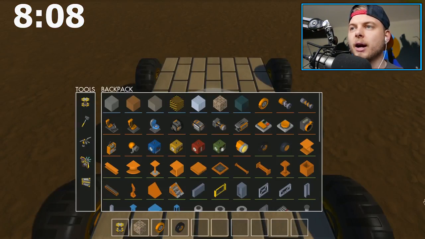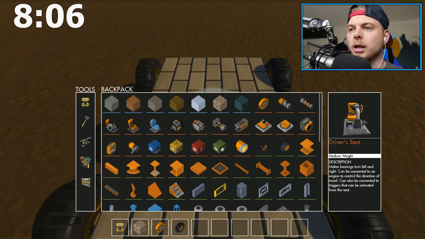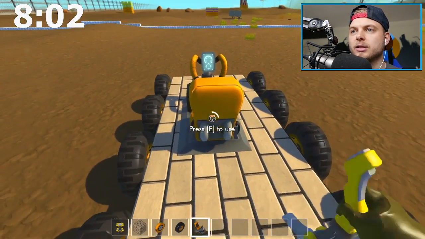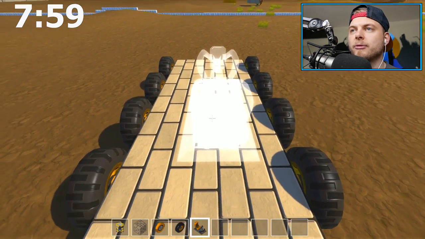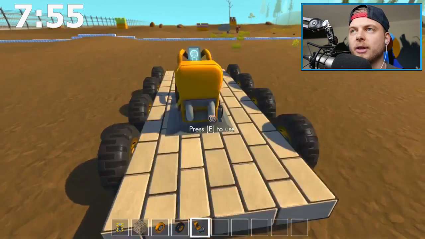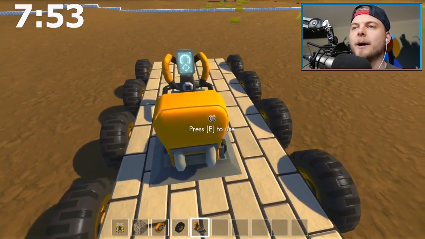Let me just try and figure out how I can do the driver's thing now, because this is going to be interesting to see. I'm going to bring this a little bit further back. This isn't actually symmetrical, but it doesn't matter for a tank. It's not going to fly or anything like that, so it should be fine.